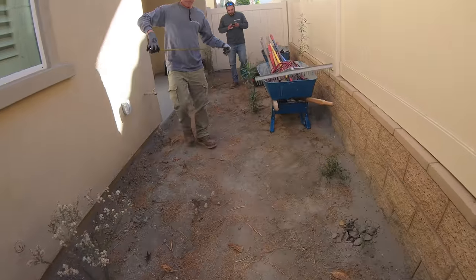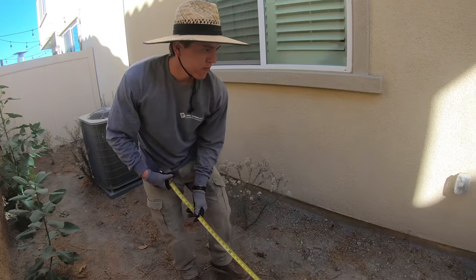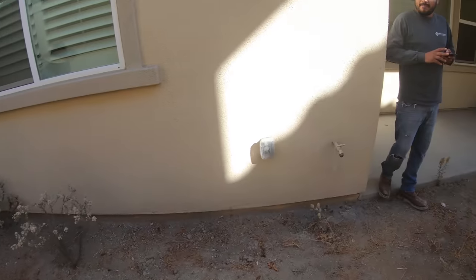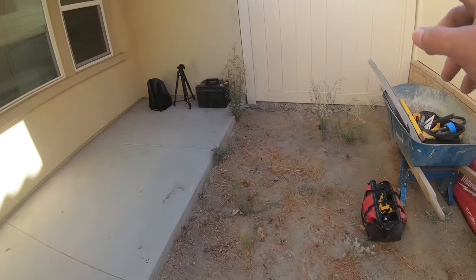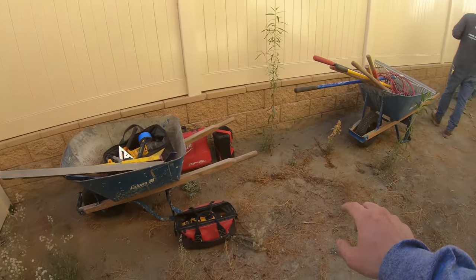It's going to all be set on crushed concrete base. It's going to have about an inch of sand, and then the pavers are going to get set on that. And then we're going to use the polymeric fill for inside the joints of all the pavers.